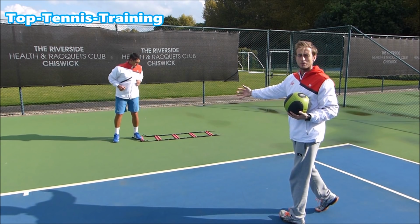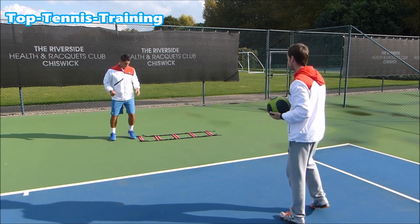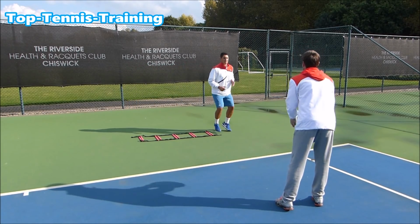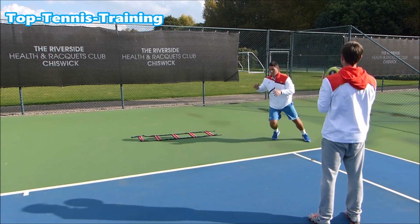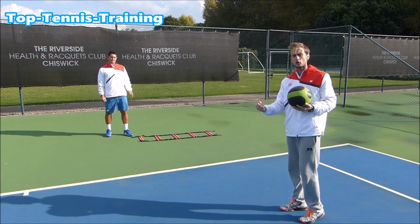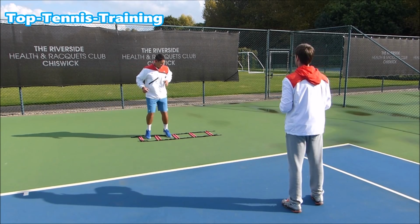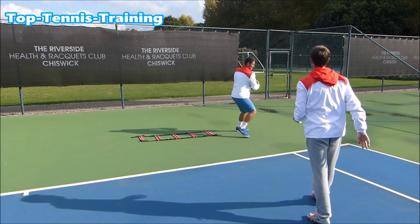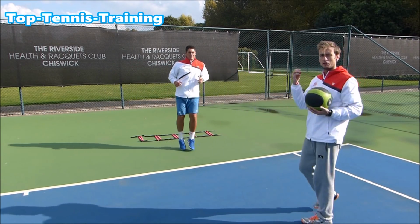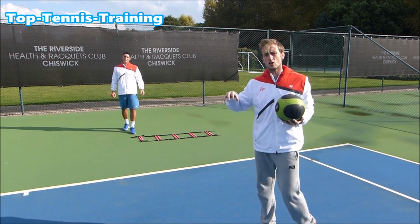Notice the recovery step that Simon's taking to recreate the movement that you'll have during the point. He's still using the shoulder rotation and the coil and uncoil to throw the ball harder at me. Remember, we're increasing power here, so that coil and uncoil is the biggest power source for this drill.